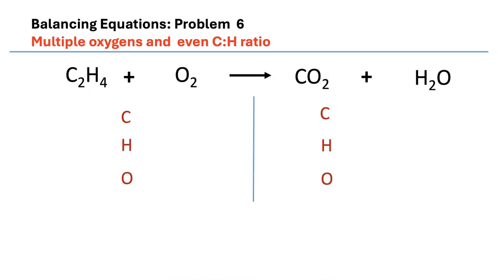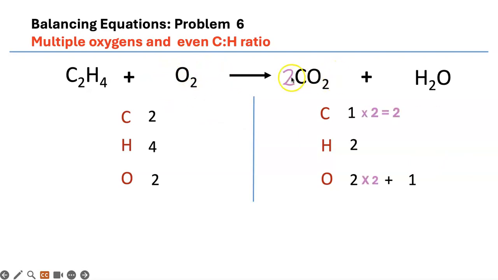So let's look at all the ingredients, and the products all contain carbon, hydrogen and oxygen. You have 2 carbons on this side and 1 carbon on that side, 4 hydrogens on the left and 2 on the right, and then 2 oxygens here. And here's the key thing, don't combine all the oxygens here and write 3. Since there are 2 separate compounds with oxygen, you're going to write 2 plus 1. Whatever you do to this compound, you're going to change it over here. And whatever you do to this compound, you're going to change it over here. When you balance oxygen gas over here, you're going to add up the total oxygens here and make this side equal to that. That's our strategy.